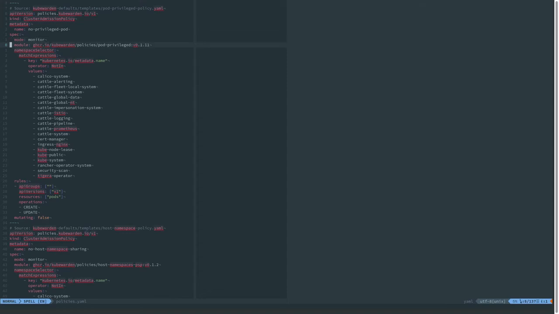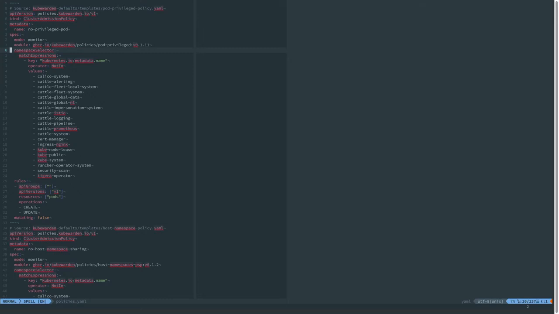The module is the URL of the container containing the WebAssembly module. All of them are on GitHub if you want. The namespace selector is using a default value from the Kubewarden Helm charts, which tells Kubernetes to ignore some pretty common control plane namespaces.